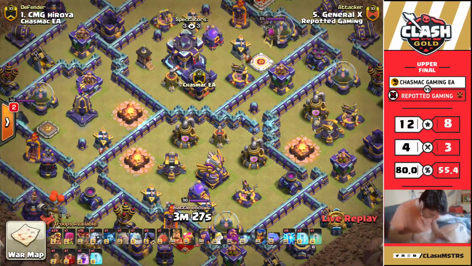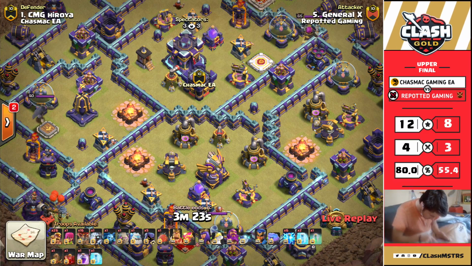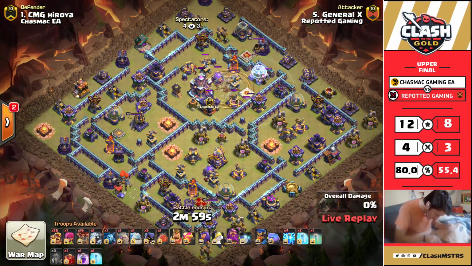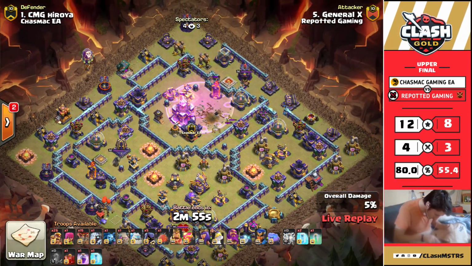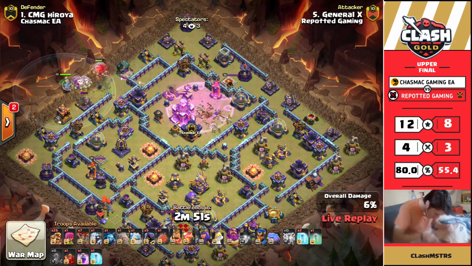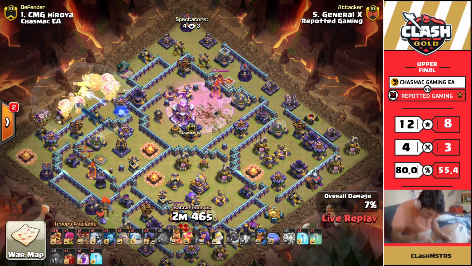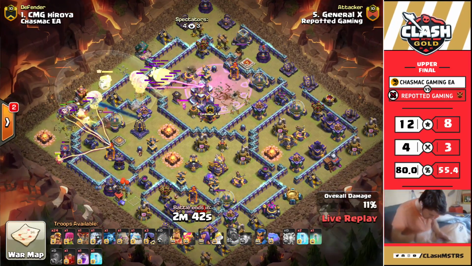We need to see if REPOTTED wants to stay in this, then they need to land this triple here and the next one as well. They do not have any other option. This is do or die right here if they want to stay in the upper bracket. Otherwise, they're going to go down and face the winner of the lower bracket and see who ends up coming out down there. But it is going to be, looks like a blimp.